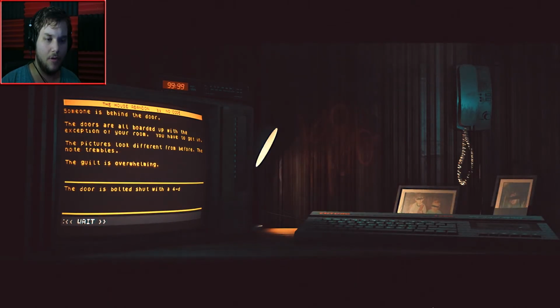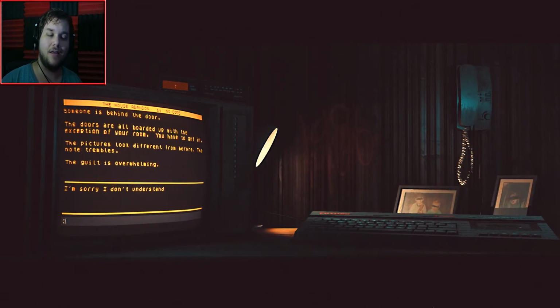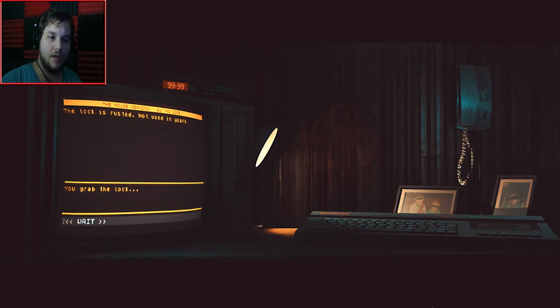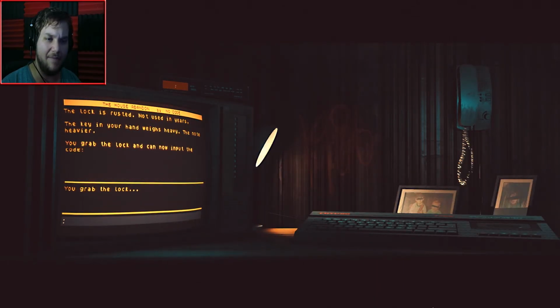Doors bolted shut with a four-digit combination lock. 1985. Alright, enter 1985. Fuck! Look at lock. Four-digit combination lock. Fuck. Go to room. Enter combination. Okay, you grab the lock, which is rusted, not used in years. The key in your hand weighs heavy. The note heavier. You grab the lock and now input the code. God damn, I keep doing that.